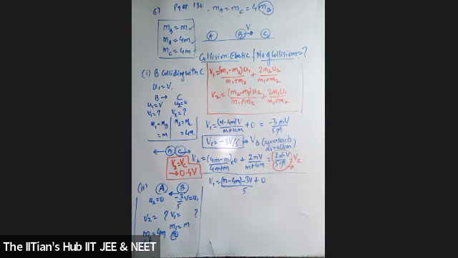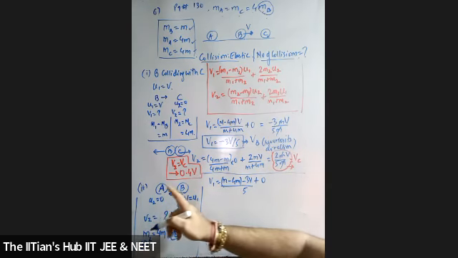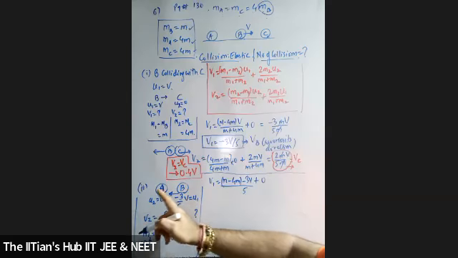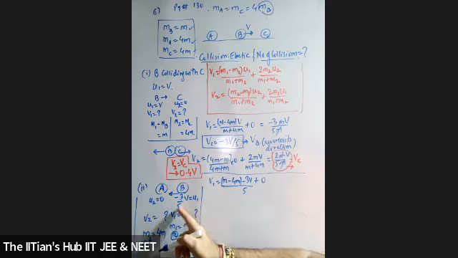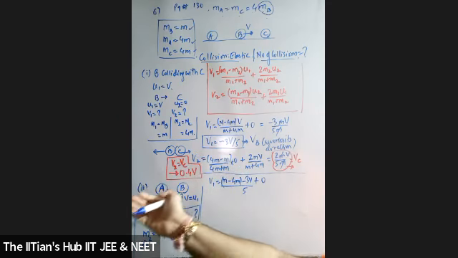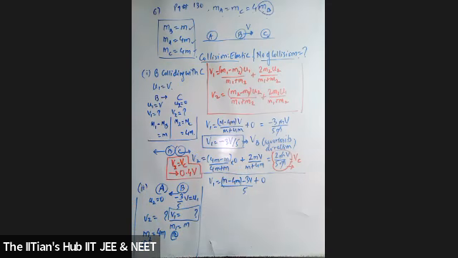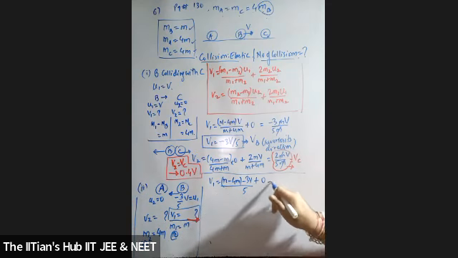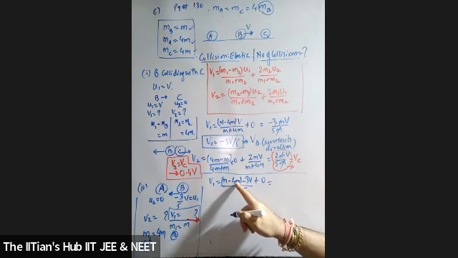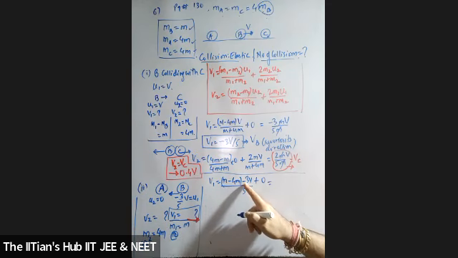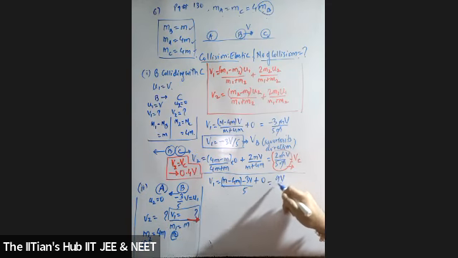Agreed. What is U1? U1 is minus 3V/5. This is important, students. This is B colliding with A. When B collides with A with an initial velocity of minus 3/5 V, after collision what is the velocity of B? It will hit and come back this way. That means after hitting, B will try to move along the positive x-axis. Your V1 will come out positive. Now see, am I getting positive? Yes. If you solve this, M minus 4M will be minus 3M. Minus into minus will be plus. So this will be 3 3s are 9V/5.